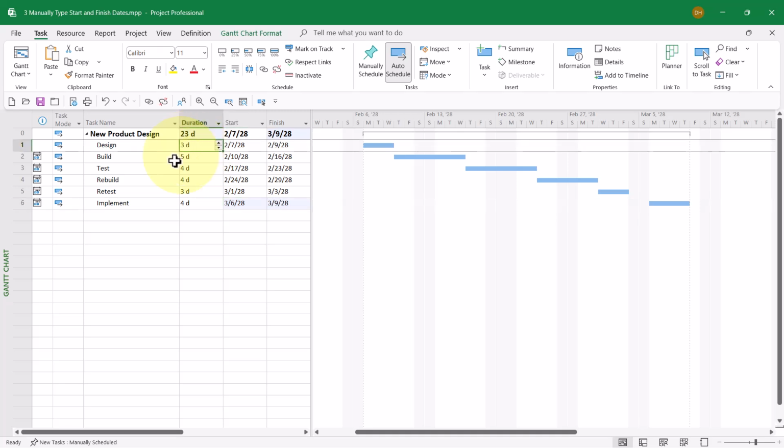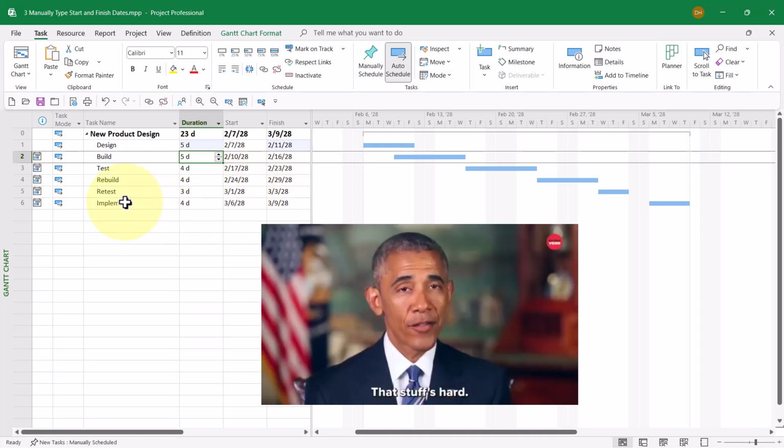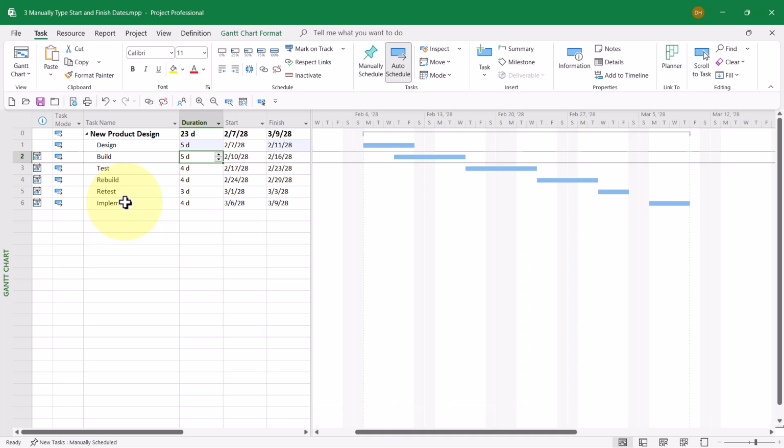If the task design is now anticipated to take 5 days instead of 3 days, if I enter a new duration of 5 days, the project schedule does not slip as I need it to do, which means I would have to manually go in and start changing start dates and or finish dates of every task. That stuff's hard. Not a good idea.